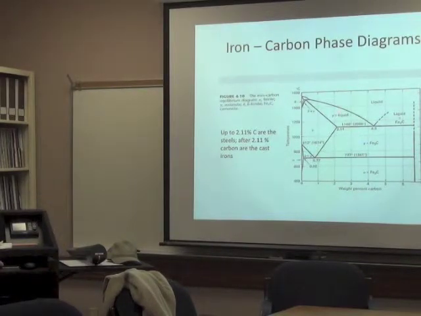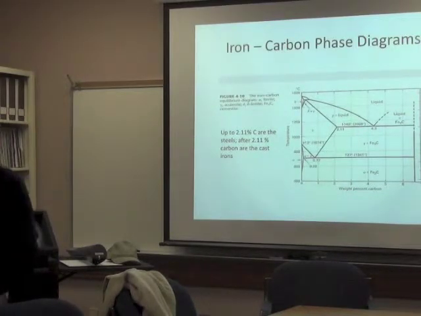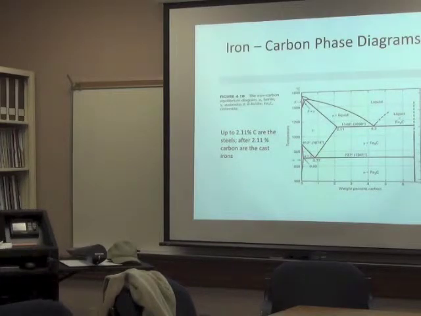You see gamma plus liquid. Anytime, by the way, when you see Greek letters, those are solid phases. The other ones are liquid phases. Here you have a kind of slurry of a solid phase and a liquid phase. Now above here, what do you got? You got all liquid, right?